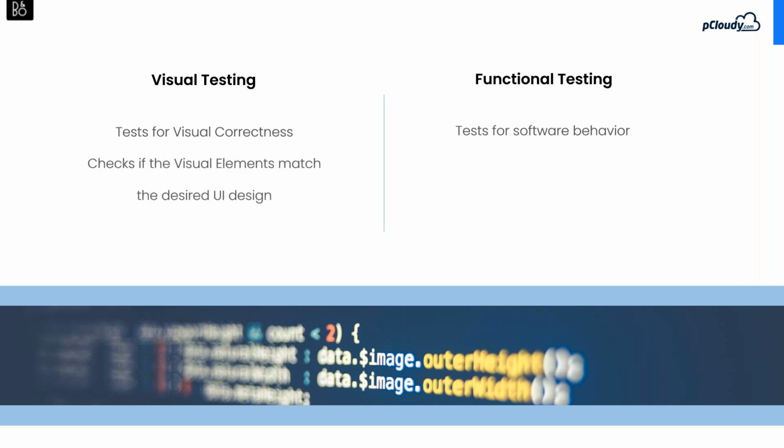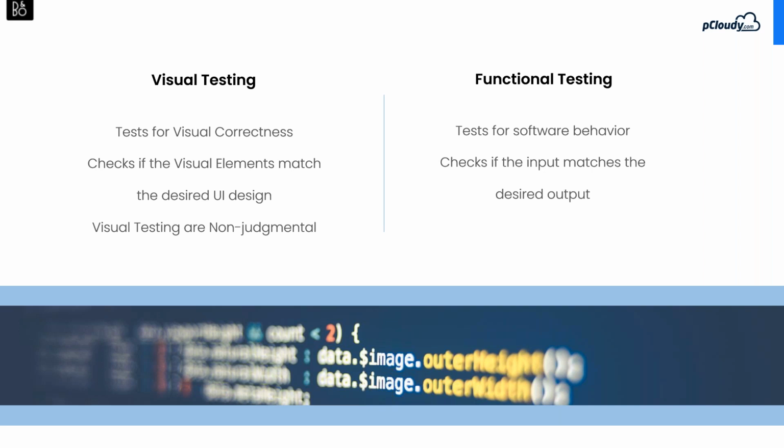And when we talk about the differences, it is pretty straightforward, as I mentioned. Visual testing is conducted based on visual correctness, not based on the functional behavior. Functional testing is something where you test the software behavior, correct? And based on the use cases that have been written. And when we talk about visual testing, it's more of the visual elements that we will try to match with the desired UI design. Whereas in functional testing, it is more that the input should match the desired output. All right. So that's one of the typical differences when you talk about visual versus functional testing.